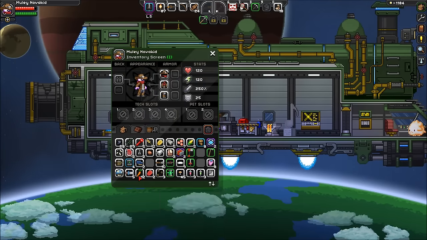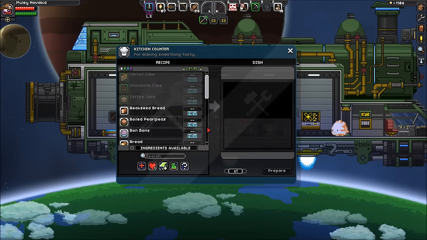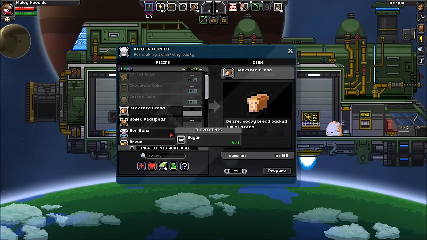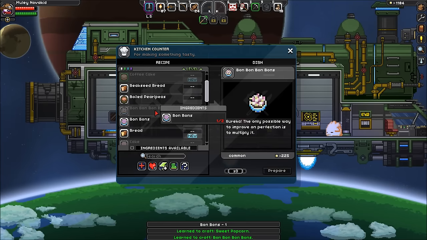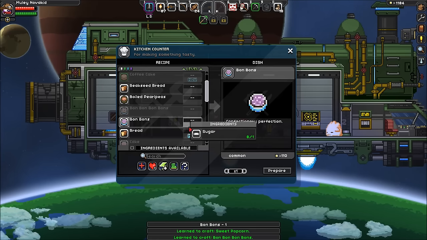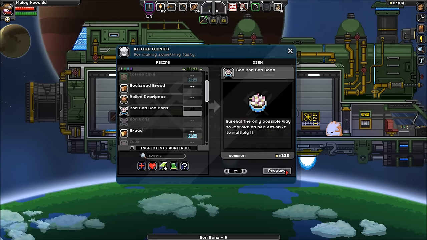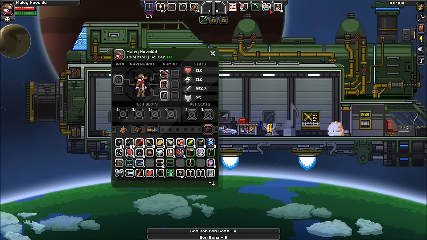I think I need to make some food, though. Let's see. What can I make? Can make some bread. Beak seed bread. Boiled pearl peas. Ooh, we need to make bonbons too. Because then you can make bonbons. Which you need 2 of these for. Nine. Dang it. Okay, that's fine. We'll just make as many as we can. So that is a very good one to have.